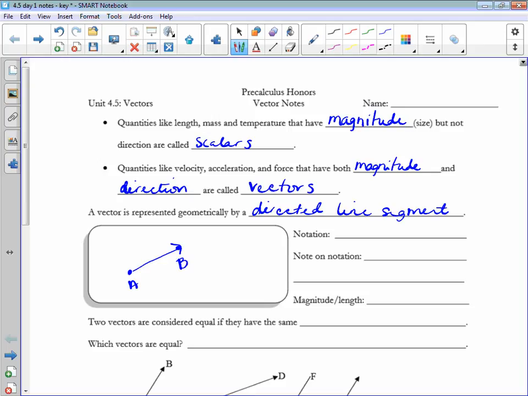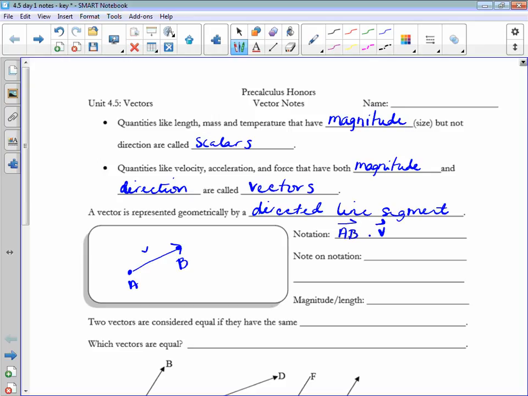Okay. The way you're going to label this, you would call it vector AB. You always start with the initial point. And above it, it's like half a ray. So you have your line, and then you have one side of the arrow. And that's what it looks like for a vector. Sometimes you will see them with just one letter, like we could have a lowercase v. There's a little v here. Something like that.